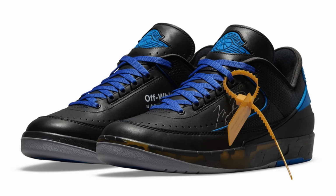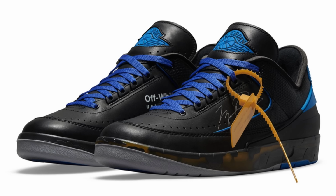So initially, I wasn't really a fan of this sneaker. I just didn't love the cracked midsole. I thought it was a little bit weird, but once I learned more about the story of the sneaker, it made more sense. That said, I still don't love the sneaker, but if I can grab a pair for retail or grab a pair to review, I absolutely will.